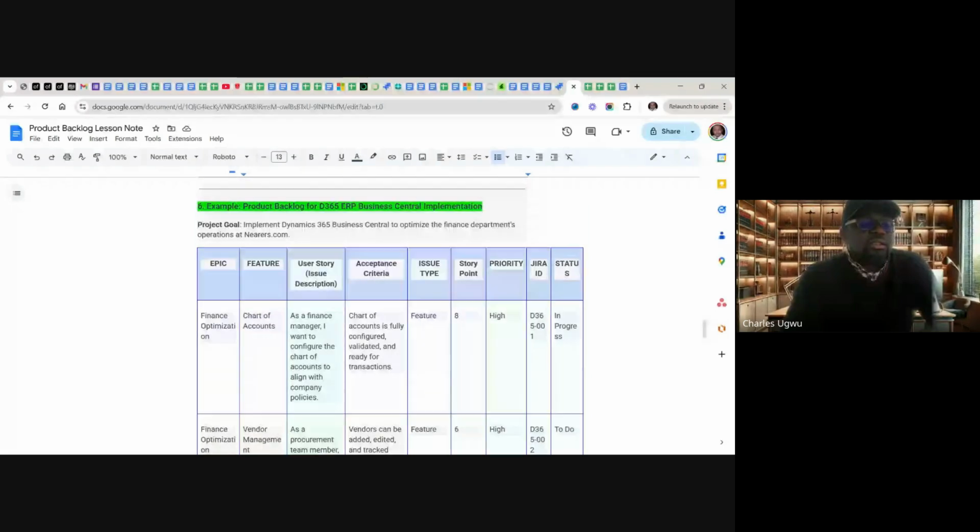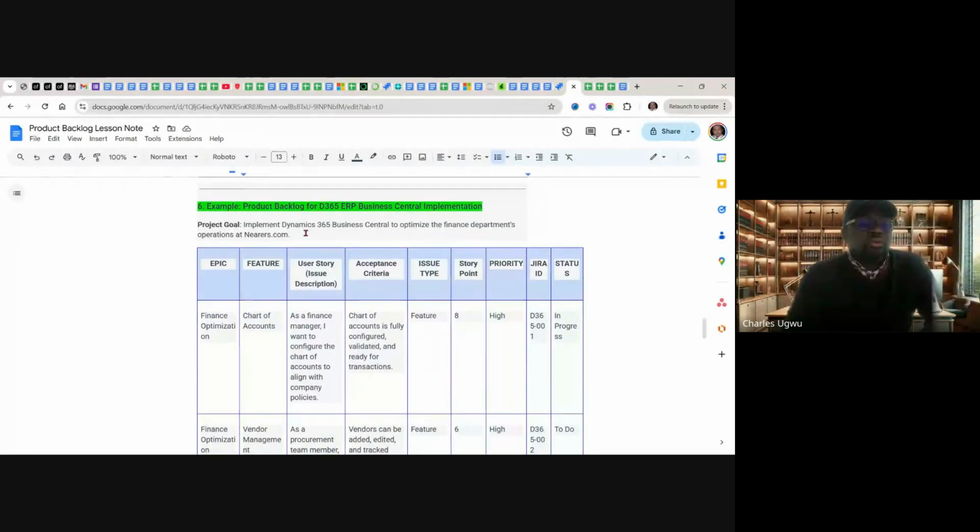And this is a product called D365 ERP Business Central, owned by Microsoft. So this is a backlog for this product. They have so many modules.